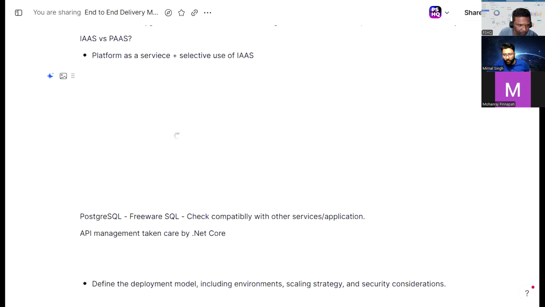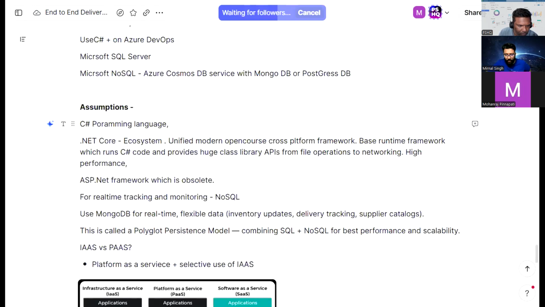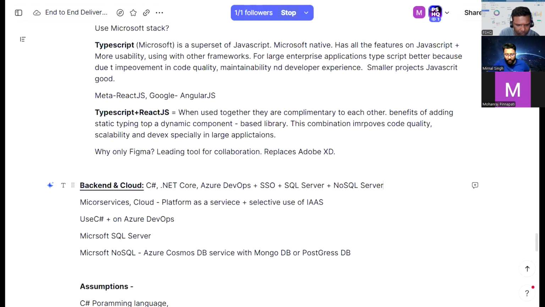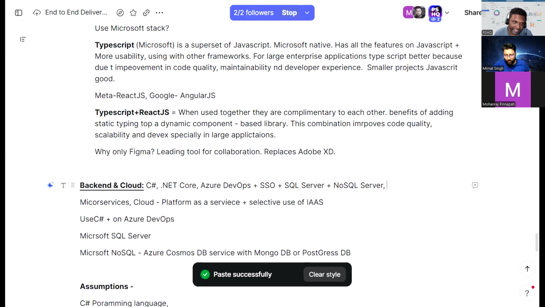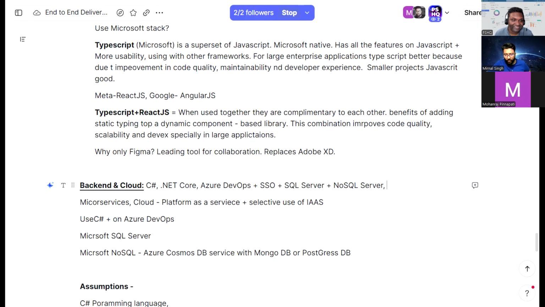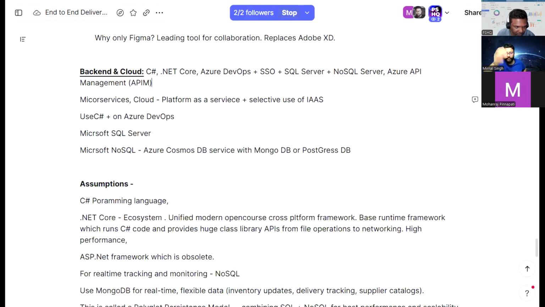So I will put it in the backend. He has nowhere mentioned APIs in the requirement. But I believe he'll catch us there. It should go hand in hand, it should be built in. He might have saved it to ask a question in the interview, like how APIs are handled, how do you manage APIs?